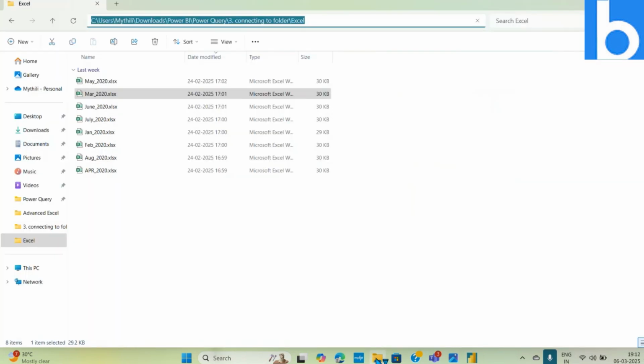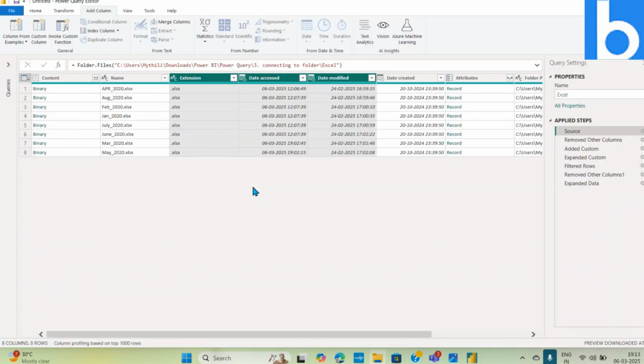I showed you now, here is what I have. Similarly, this folder and all these 8 Excel files are given in our Power BI drive. Just download them and save them onto your local machine in the same folder. That particular folder's path is what you're supposed to give. Once you give that, you are going to get this whole list, for each of the 8 files: what's the content, the name of the file, the extension, and some metadata about that particular folder.